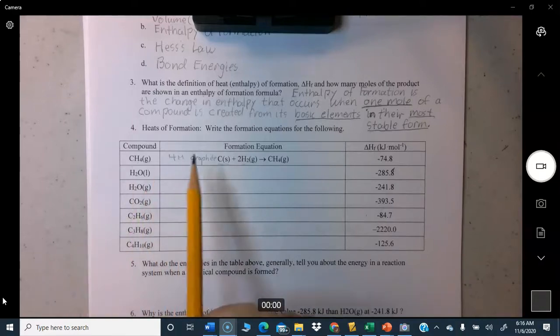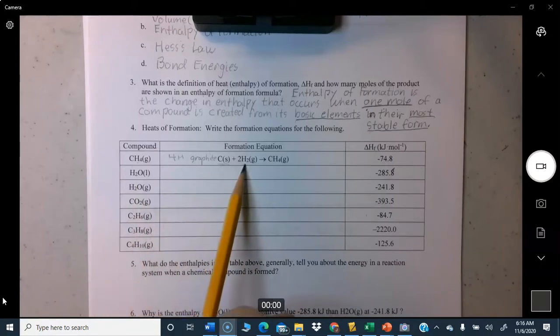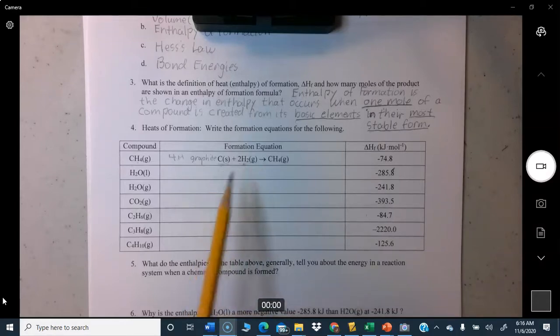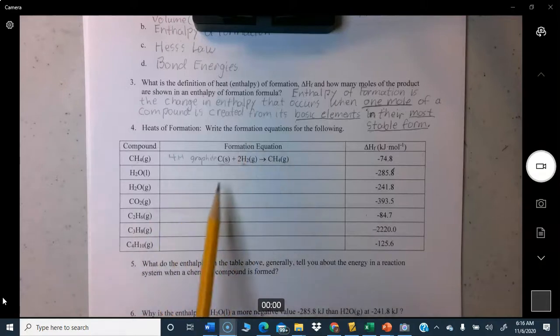You don't, as I say, you don't have to know a lot of those, but that's one you should know, that the most stable form of carbon is graphite. And you should know the 7 diatomic molecules: H2, O2, N2, F2, Cl2, Br2, and I2. I think I said all 7 of them there. And those you should know. Those are back in the foundations unit, knowing those, all right? So we'll go ahead and do that.